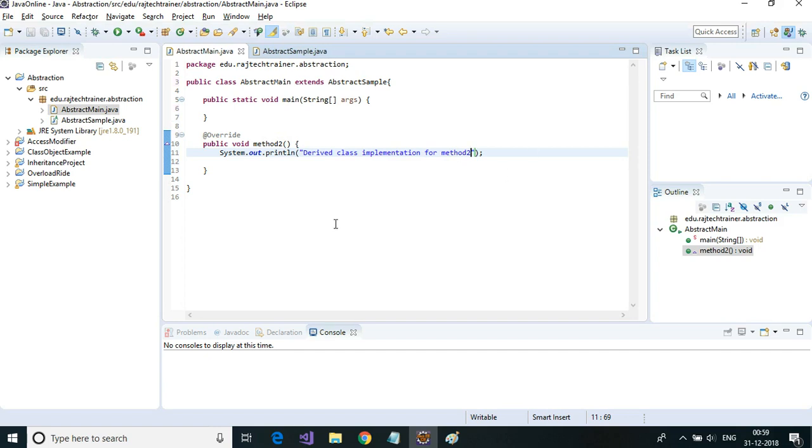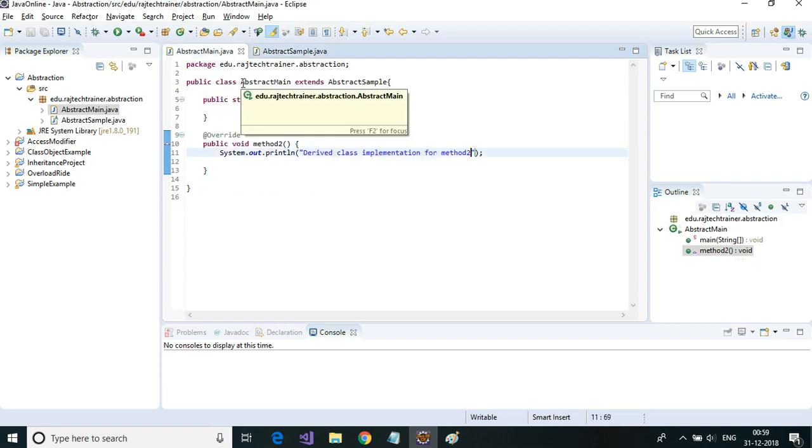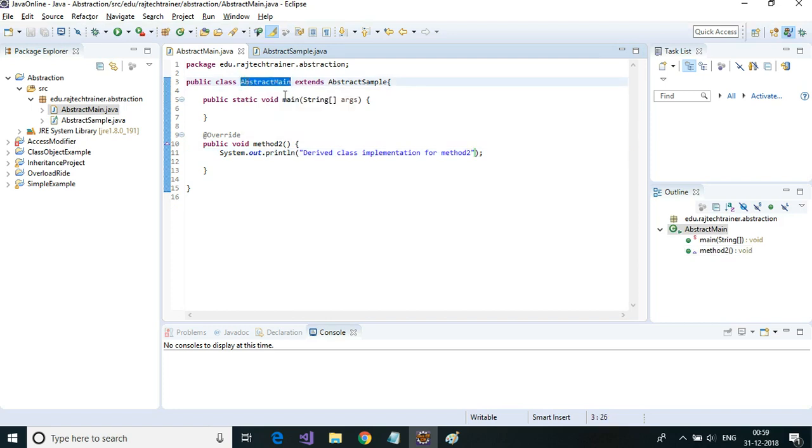So here we have implemented method 2, but how do I call method 1 now? Since I cannot create any object of this abstract class, I can always create an object of the derived class and access the method from the base class.